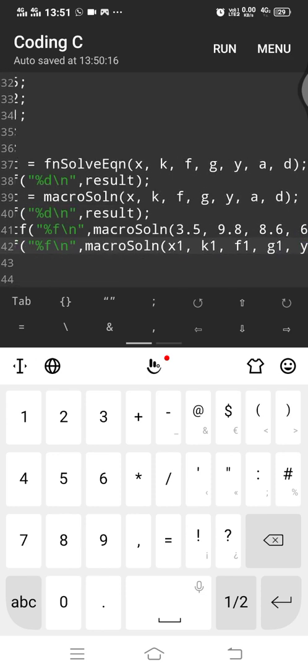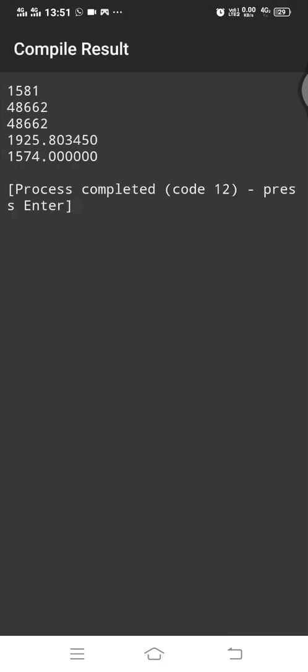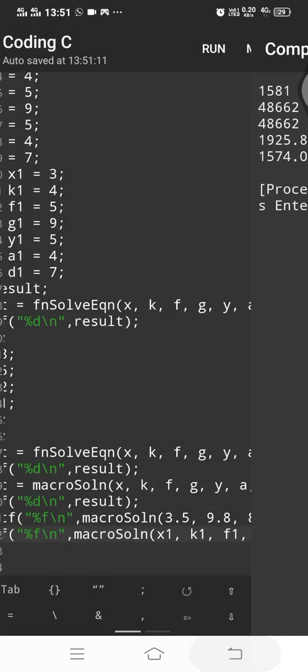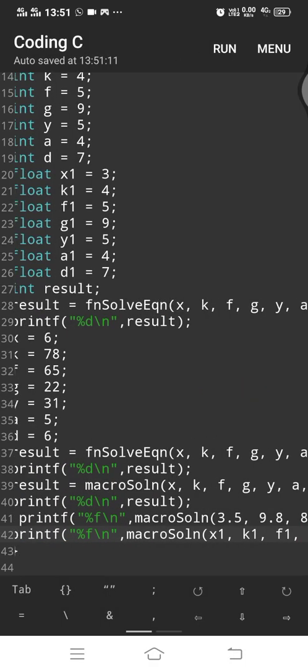Okay, and we're just printing it there: 1574.000000. Well, that's because these are the values that we have given it. You may wonder, sir, why is it that it is 4, 6 something in case of integers but something else in case of floats?